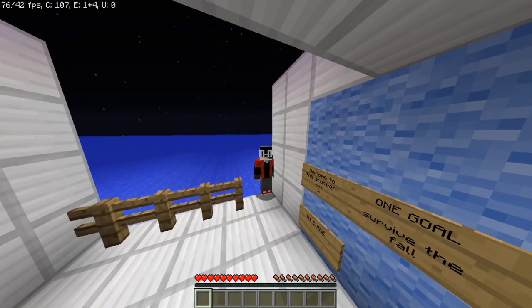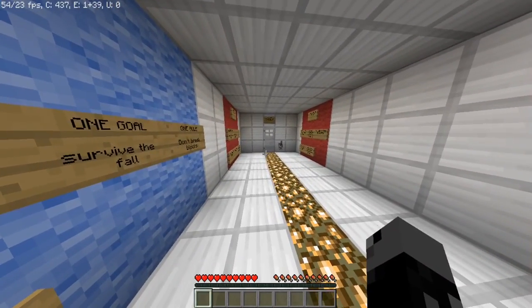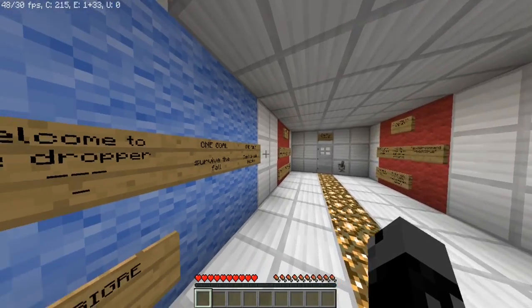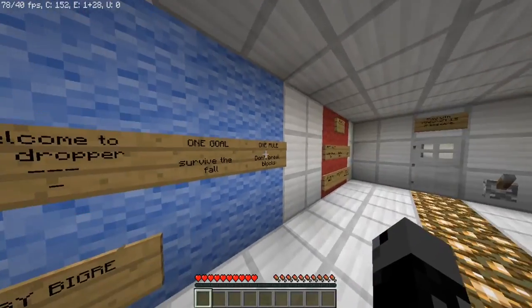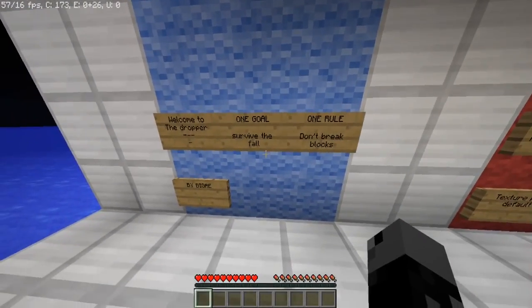Today we're gonna be playing the Dropper. For some reason, I couldn't open 1.5 because the game kept on crashing, so I had to open 1.8.9. Welcome to the Dropper. One goal: survive the fall. You know, the basic stuff. One rule: don't break blocks.